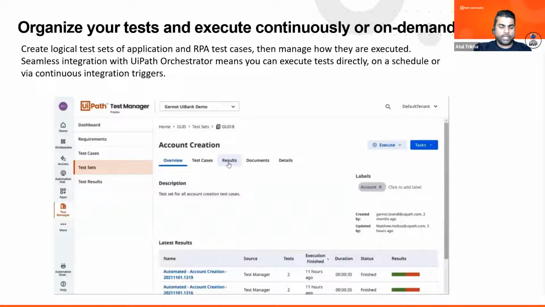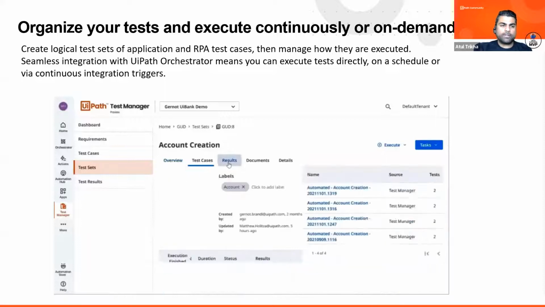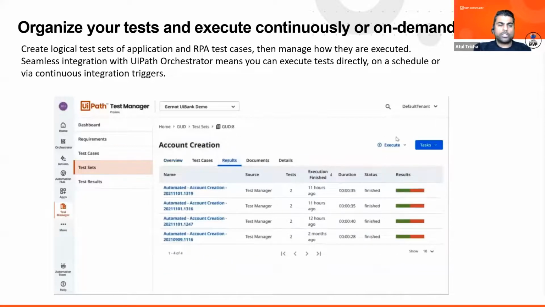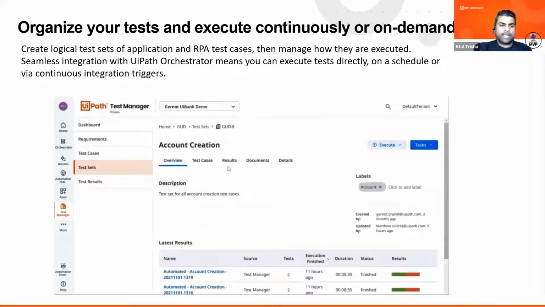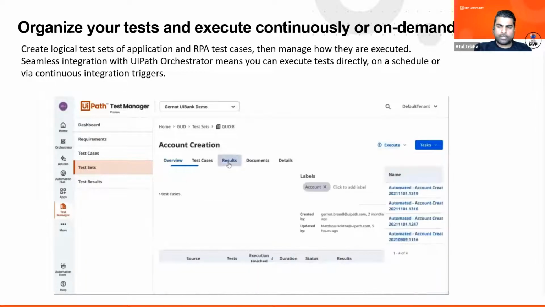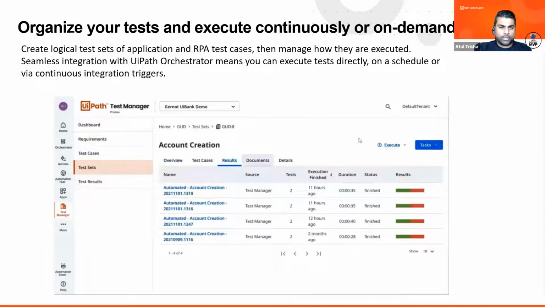Let's call that smoke test, right? So this test set gives us the capability where you can logically group your test cases. Now, you can execute the test set continuously using CI/CD, or you can also schedule it on demand.